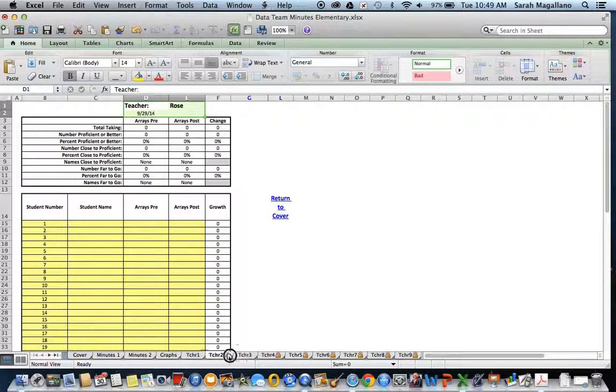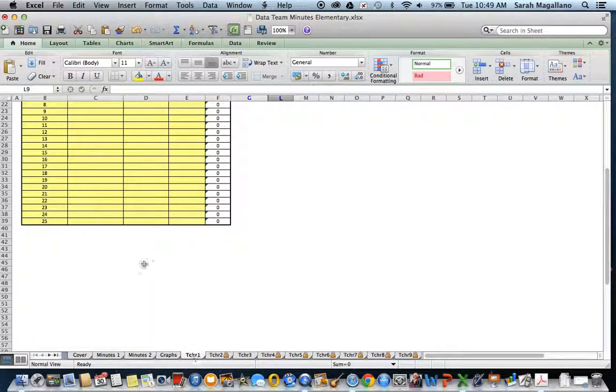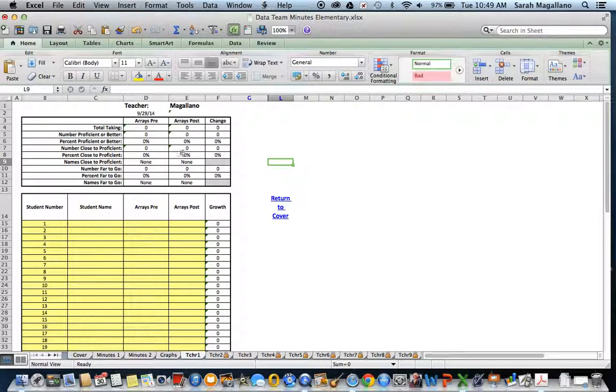What you do want to do is, I see this is locked, so we can unlock that. I'm not sure how at this point, but I'm going to put teacher 1, and teacher 1 up here says Magellano. So this is where I would type in my students' names, and I'm just going to make up some names. You want to use first and last names.